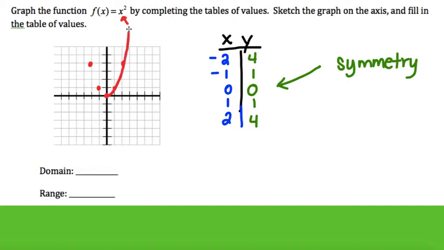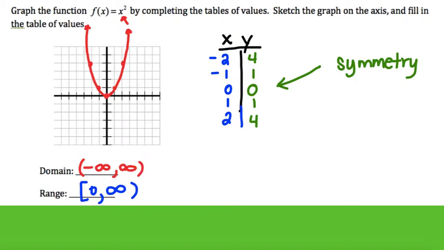Now, be careful. This is not a V. This is a nice U that turns and rises as we go. Now, the domain we've talked about with a quadratic function, there are no limits on the inputs I can put into this function, so it would be all real numbers, which is -infinity to infinity. Now, the range, we always look at the y-coordinate of the vertex, and the y-coordinate of the vertex is 0, and so it includes that number, 0, and it's going all the way up along the y-axis to infinity. So that's the domain and the range.